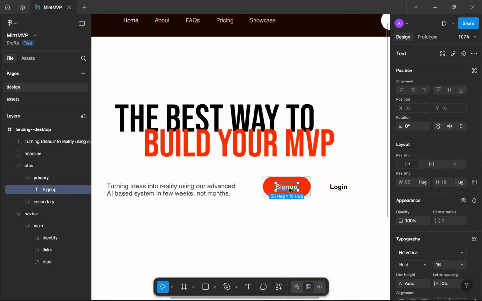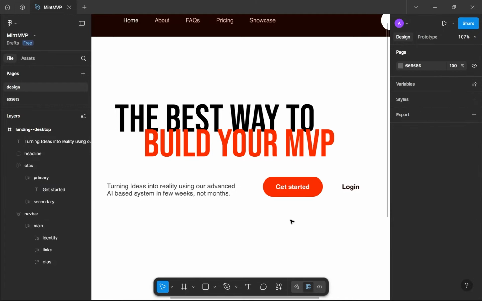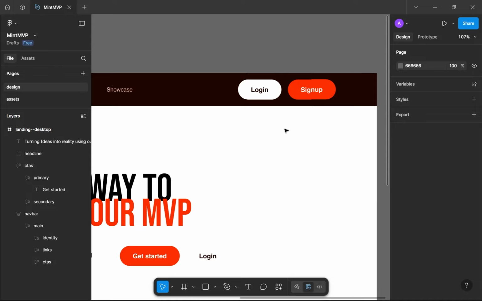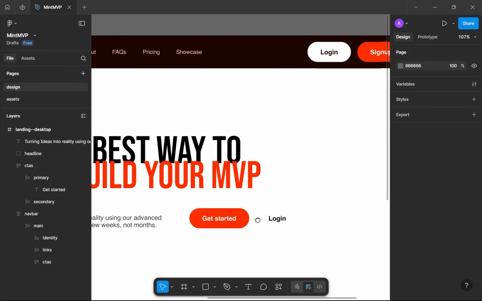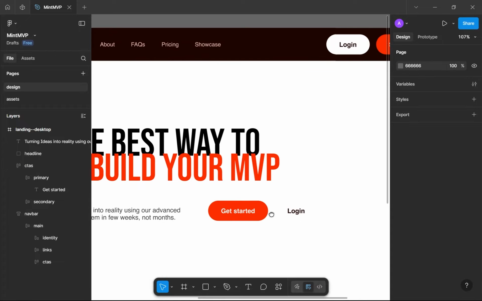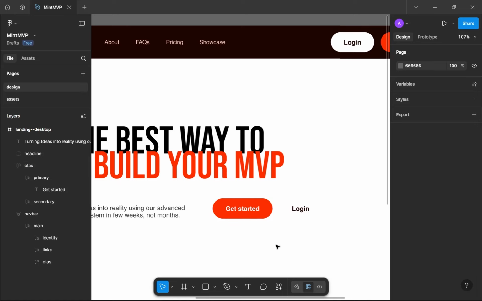Instead of sign up, I'm going to say get started, which is a convention that I like to use where the hero call to action is more vibrant in its calling. Like sign up is fine, it's great, it works. But if you say get started, that's an immediate action. That's something like charismatic and that's more eye catching, right? So we're going to be using that here.